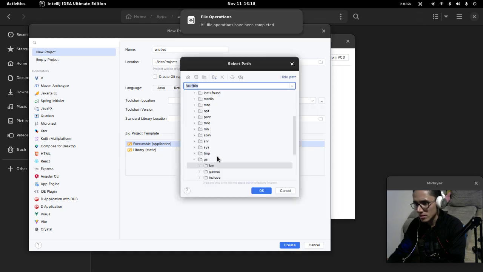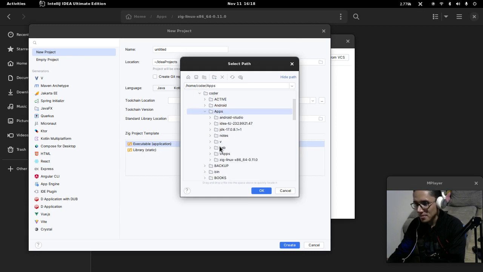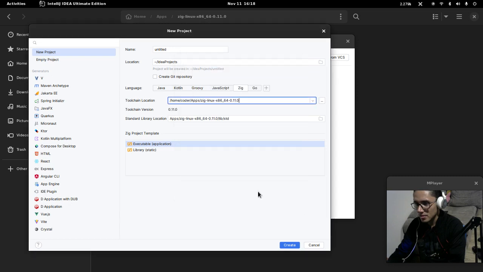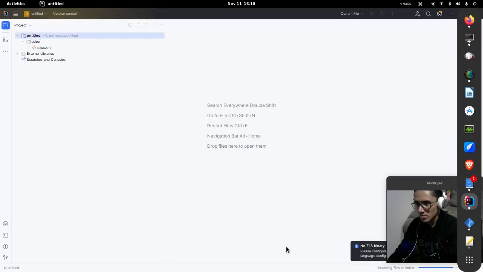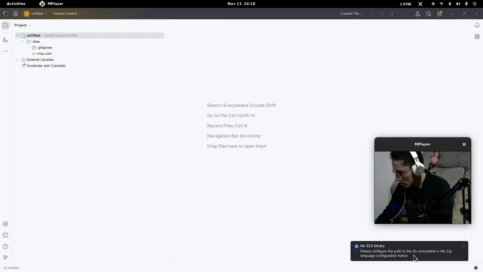I guess I can go to where my toolchain is, right? Zig executable. Oh, please configure the path to the ZLS executable in the Zig language configuration menu.